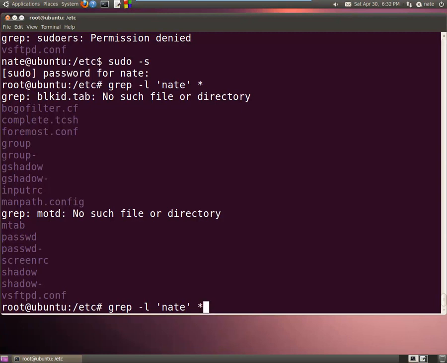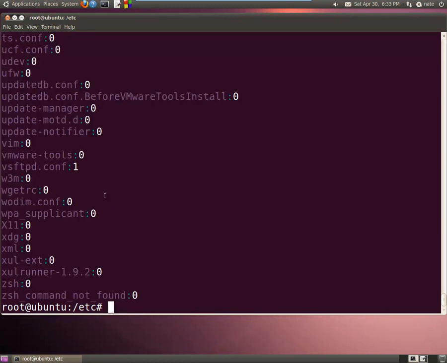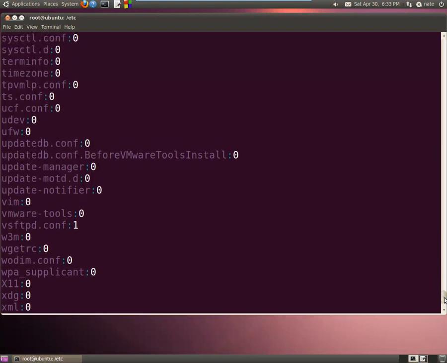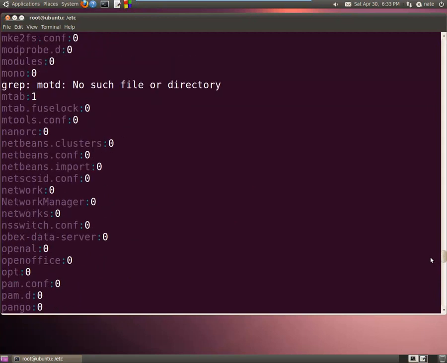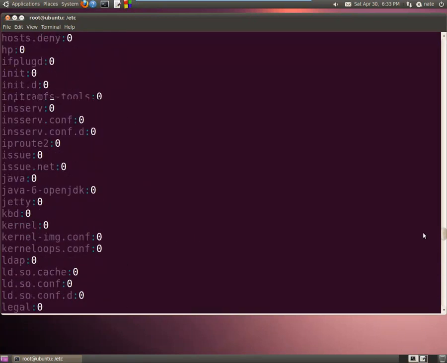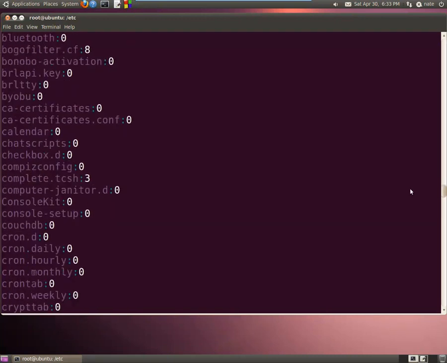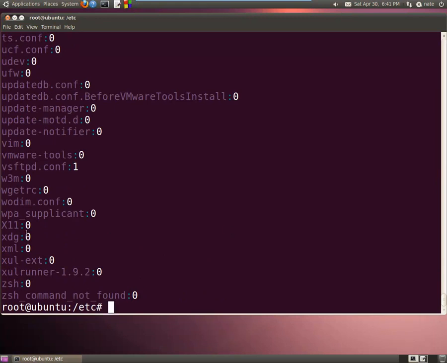Let me think. What would be a good way to do this next one? This is going to show the number of lines something is found on. Alright, let's just do Nate like so, and then star here. If Nate is repeated multiple times on a line, it's not going to show up repeatedly. It's only going to count it once per line, which is fine and dandy. And there we are. Something I want to point out about this is that this is the number of lines it's listed on. Let's look at something else here. That's for the -c one that we just ran.